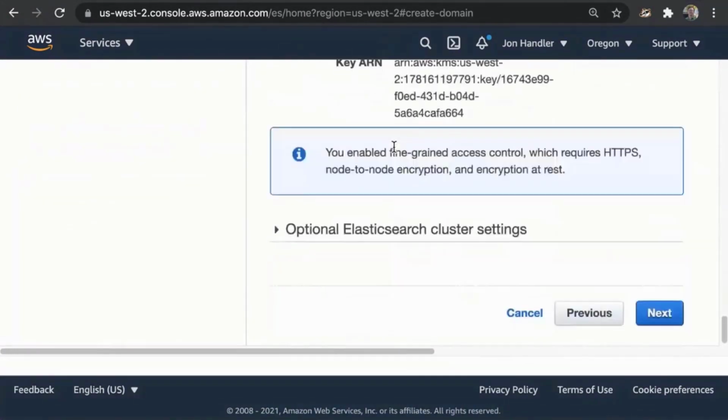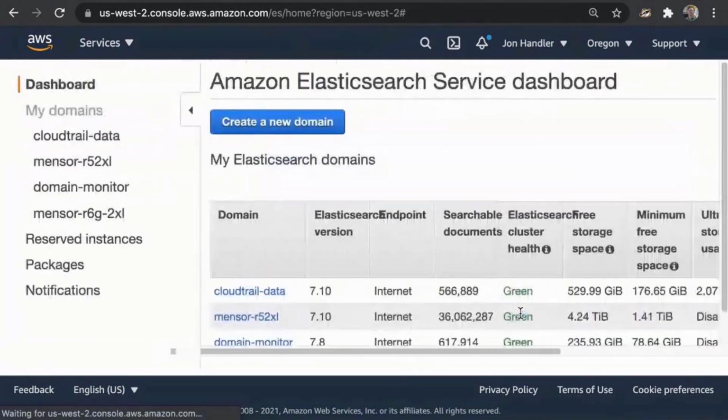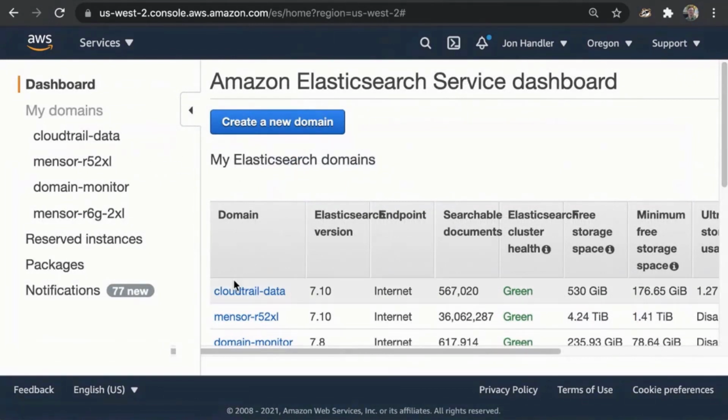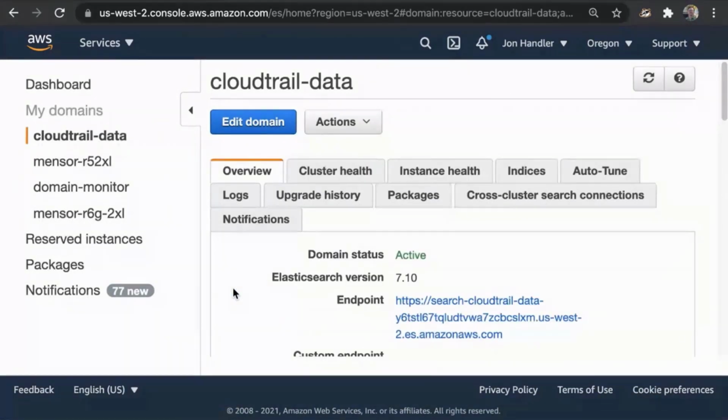So let's break out of this. And I have a domain that I've been running for nearly a year now with data that's come to my CloudTrail in my account. If you're not familiar, CloudTrail receives logs from across AWS services that enable you to track who's doing what within AWS. You can see here we have a number of different tabs to provide different features and functionality.